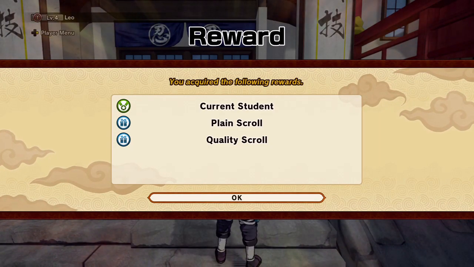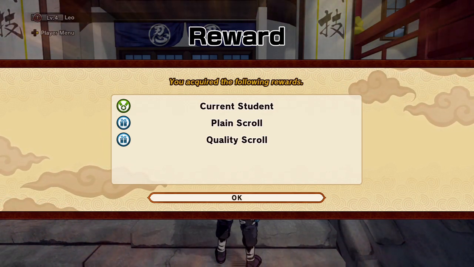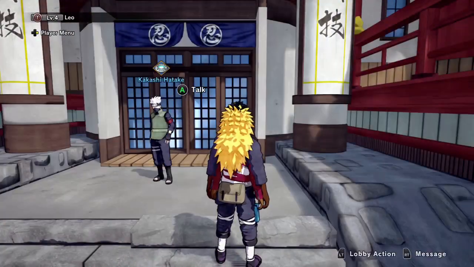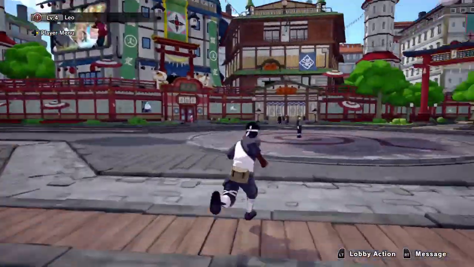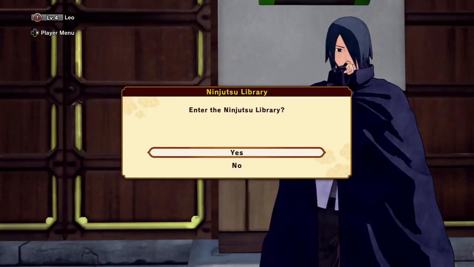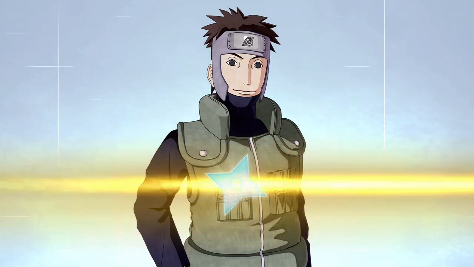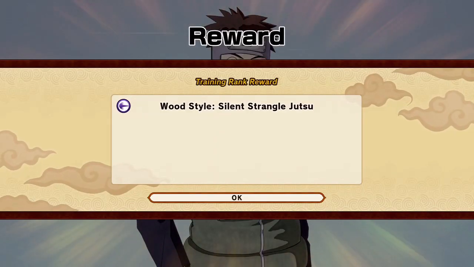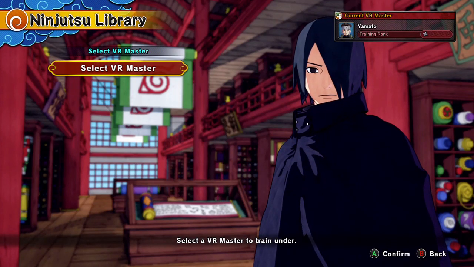Okay, so a current student title, a plain scroll, and a quality scroll. Yeah, there it goes. Yeah, so I'm guessing you have to come back here each time to officially unlock whatever it is that you achieve from your master.